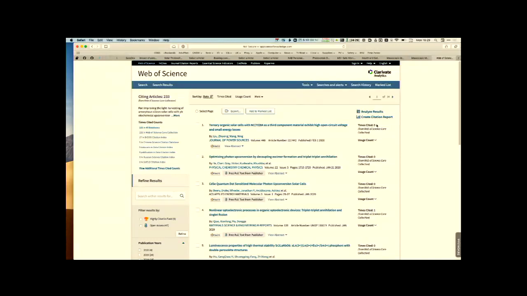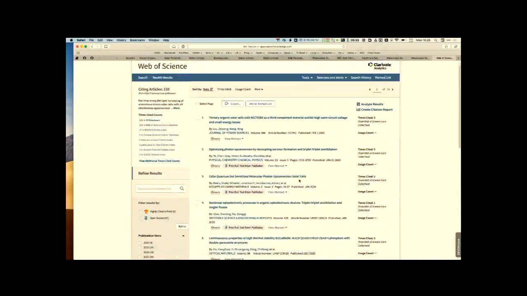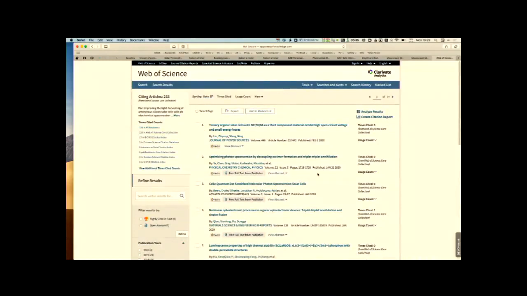So if you happen to be really interested in that result 8 years ago, you might want to go through and review the various papers here. But you've got a lot of papers to review. 200 and something, 233 of them. How on earth do you decide quickly which ones to read?